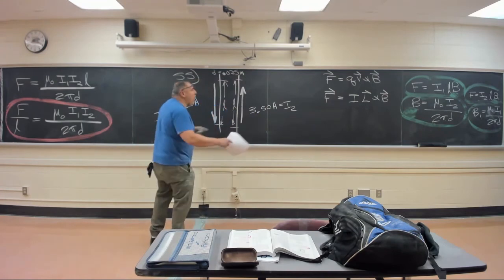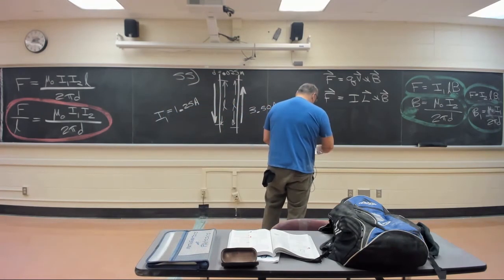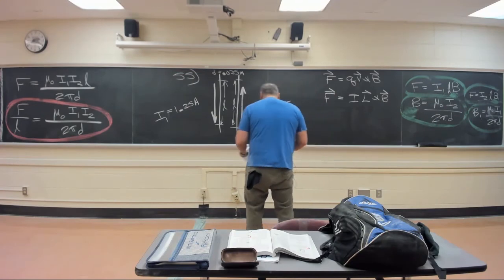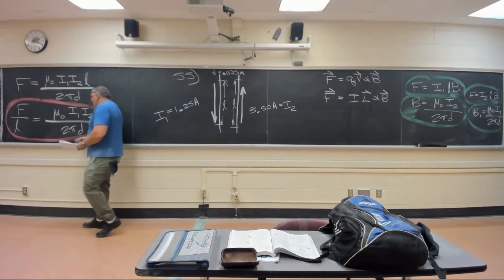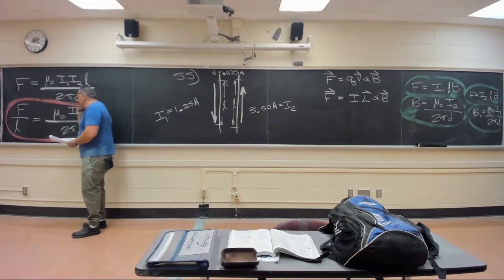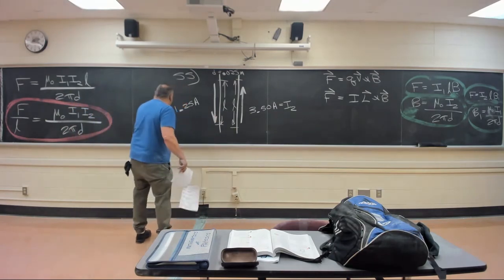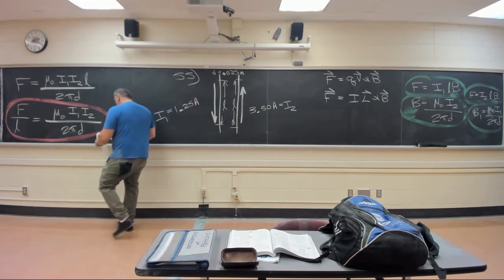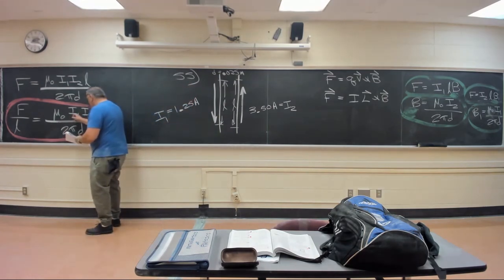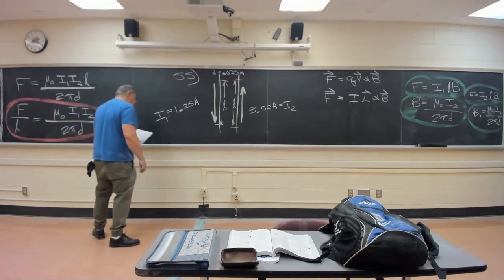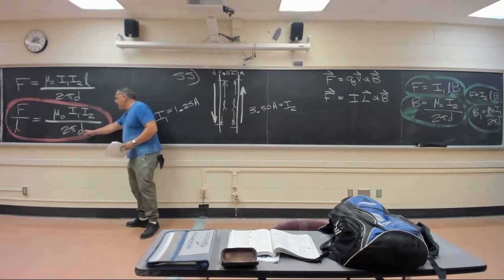So there it is. No matter how you go, it's going to get there. You saw me do it. Plug in the values. Mu sub 0, and that's not to be confused with the magnetic moment vector. This is different. This is a constant. Mu sub 0 is 4 pi times 10 to the negative 7. I1, I lucked out, guys, I actually identified the right ones here. I1 is the smaller one, I2 is the bigger one. I1 is 1.25, I2 is 3.50, 2 pi is 2 pi, and D is 0.025, which is 2.5 times 10 to the negative 2.